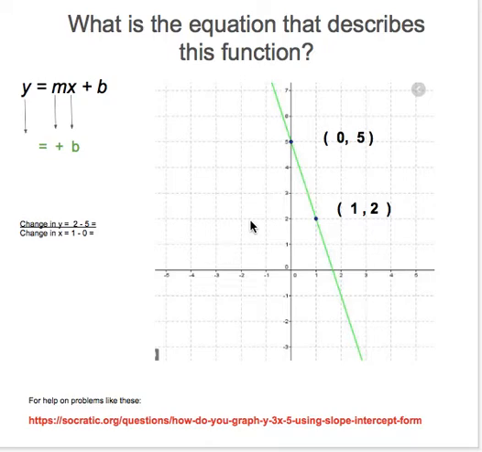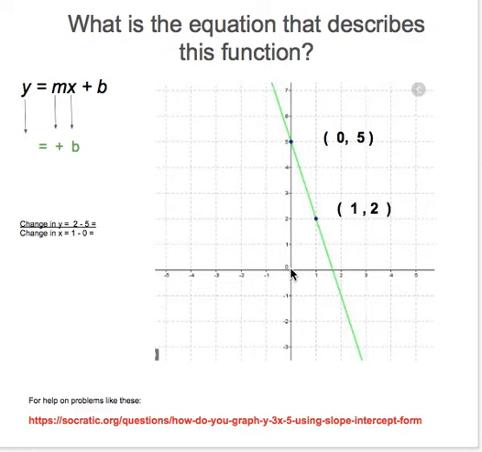So for part two of the test prep, eighth graders, we're looking at what is the equation that describes this function. All right, so the first thing we have to do is find a relationship on this line. Is it a line? Yes. Okay, so if it's truly a linear equation, then we can find any two coordinates on this line. Luckily for us, we have one on the y-intercept. So I'm going to use this one first.